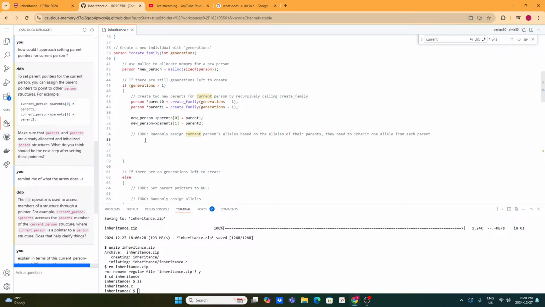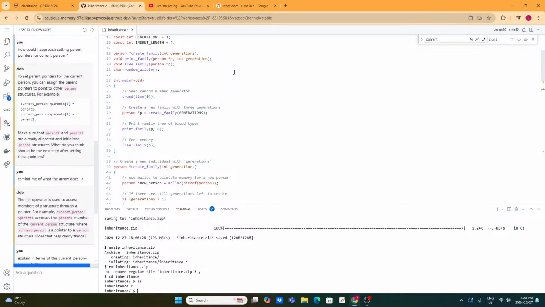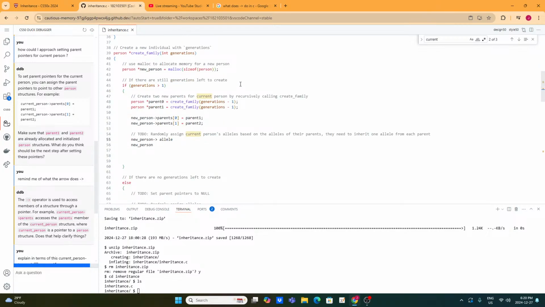Okay, new person, and I'm going to have another new person. Same part of it, but one is going to be from parents. Wait, no. Regarding our new person's allele. Let me see, how do you spell it? Allele 0 is going to equal parent.